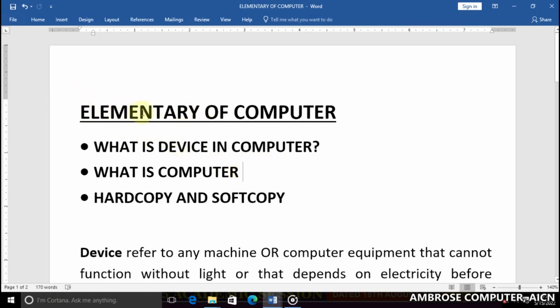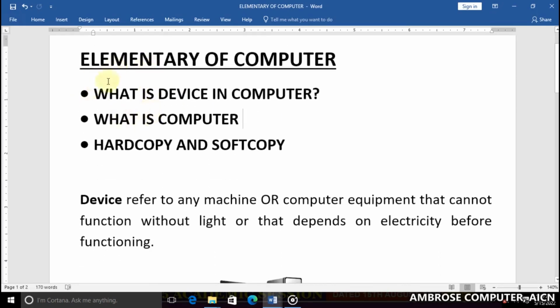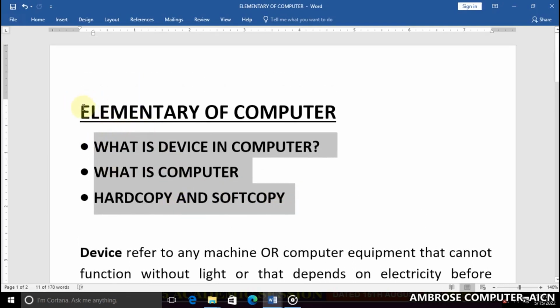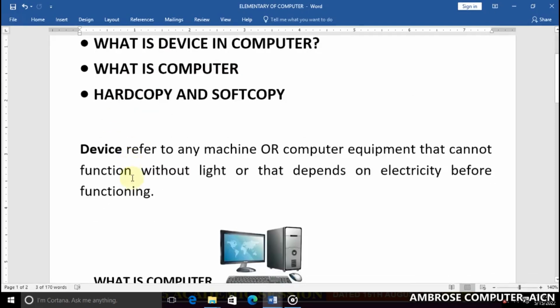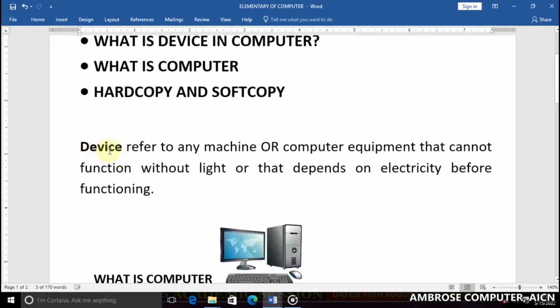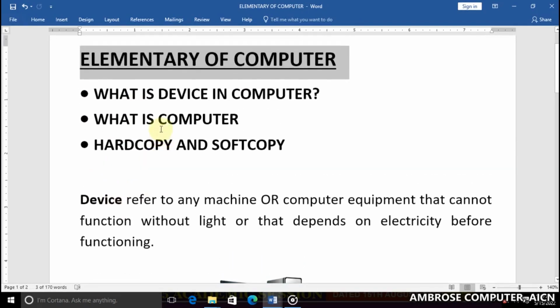Okay, let's begin. So today I am starting with these three topics under elementary of computer. That is the basic. I believe you must have heard the word device, or maybe you bought something and somebody referred to it as a device.